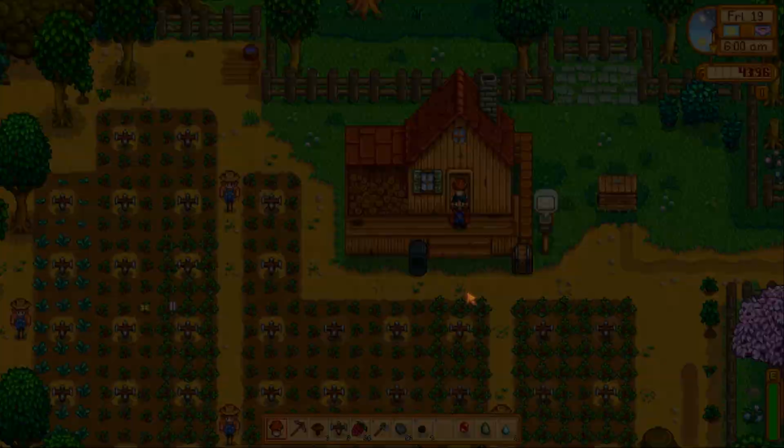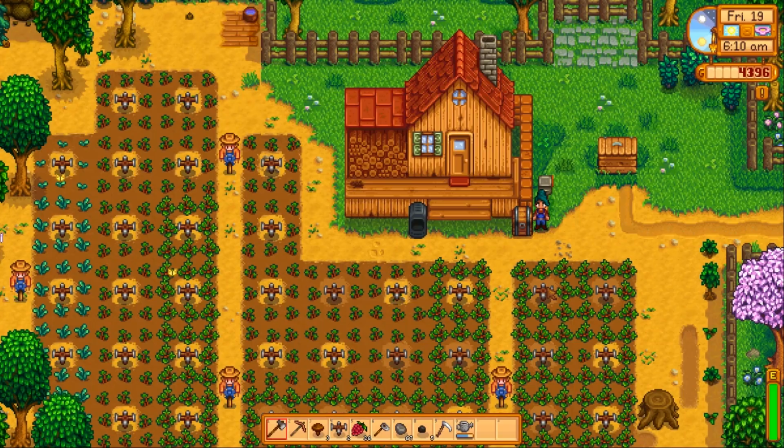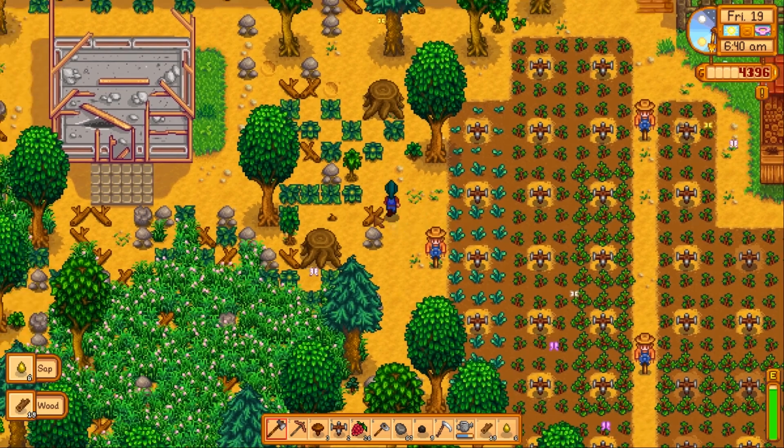On day 19, I realized I hadn't been checking my mushroom cave frequently enough. The mushrooms spawn every other day, so make sure you forage them for some free energy and money. By now, you'll hopefully have enough sprinklers to cover your entire field of crops, so you can spend the rest of your time going to the mines.